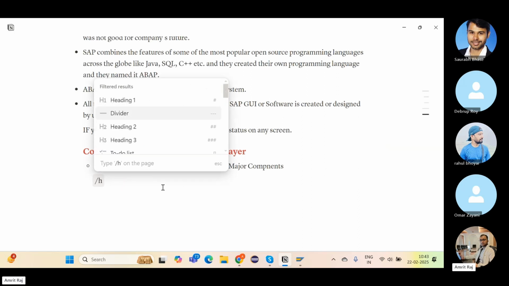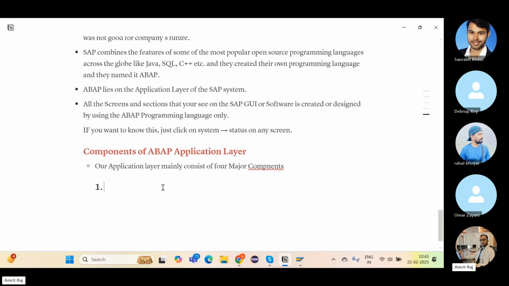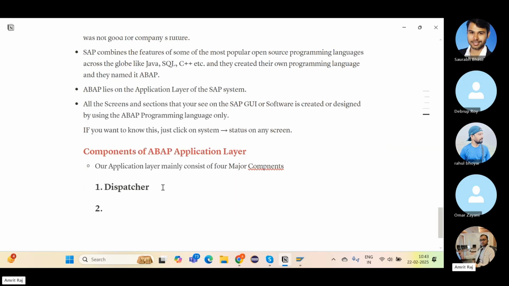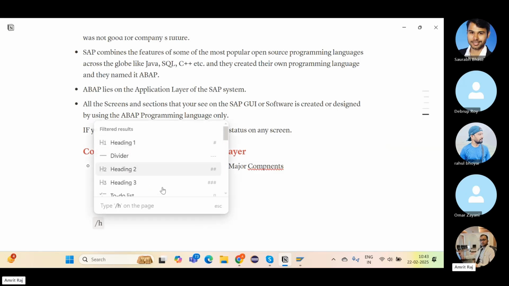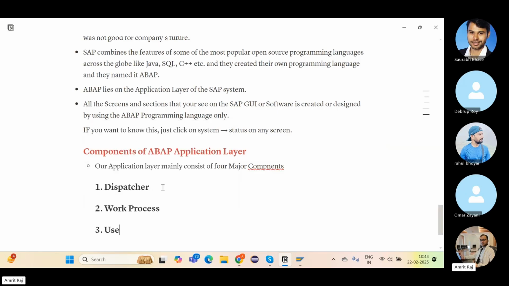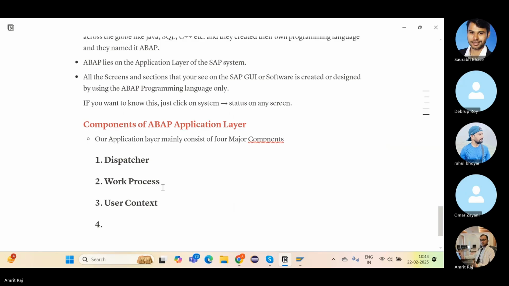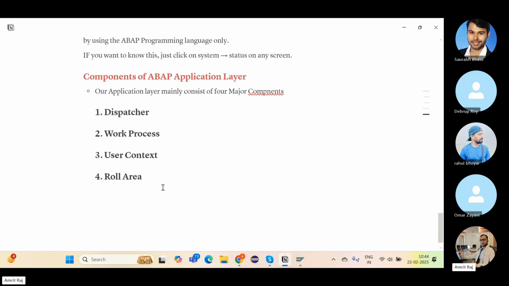First one is your dispatcher. Second one is your work process. Third one is your user context. And fourth and the last one is your role area. So these are the four major components of our ABAP application layer.